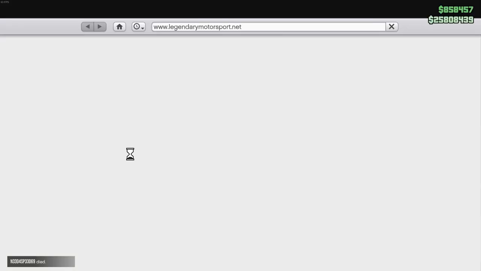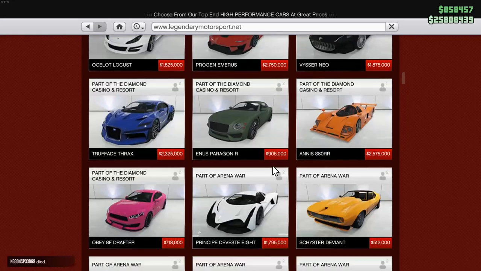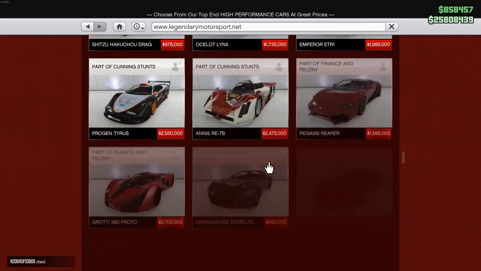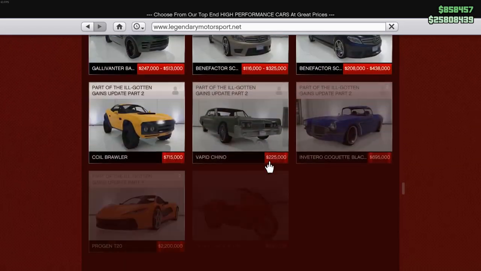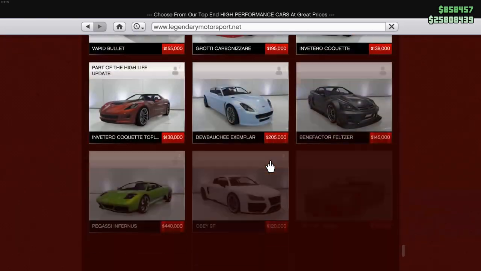Starting us off with the sales, we're going to get right into it with Legendary Motorsport. We have the Nagasaki Stryder, and it's the only thing in Legendary. But hold on, we have a couple decent sales over in our War Stock department, so we will head over there right after this.